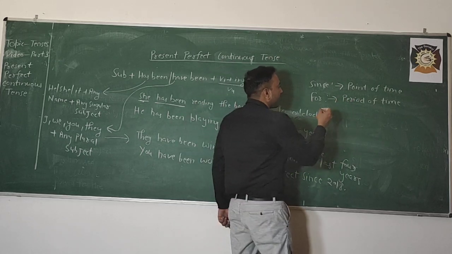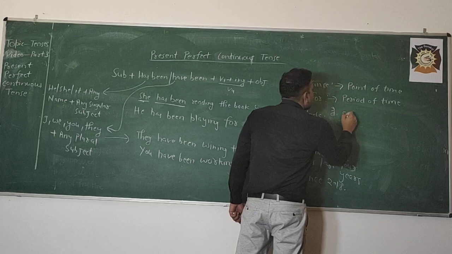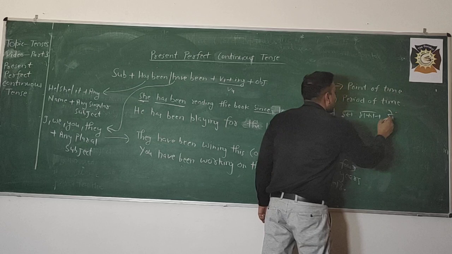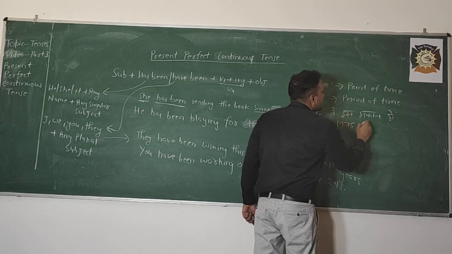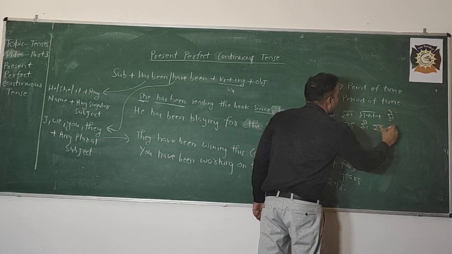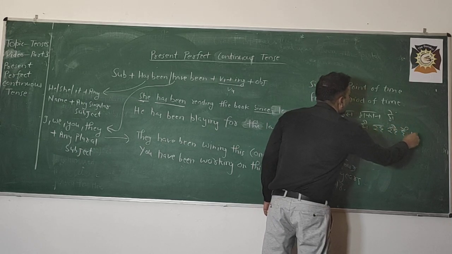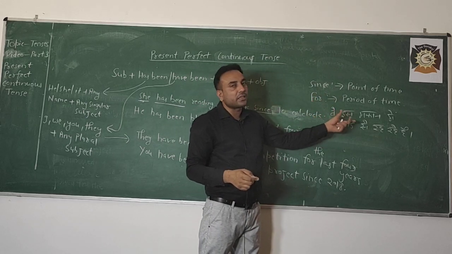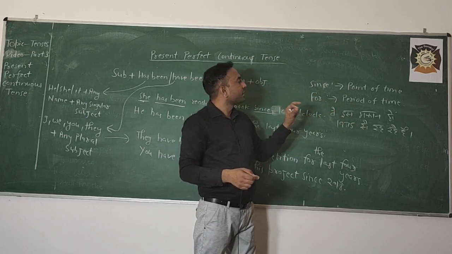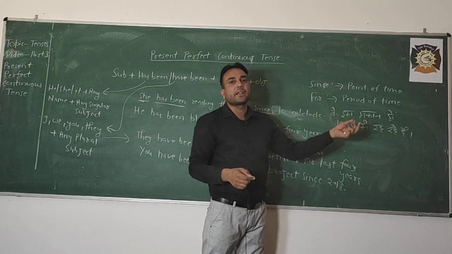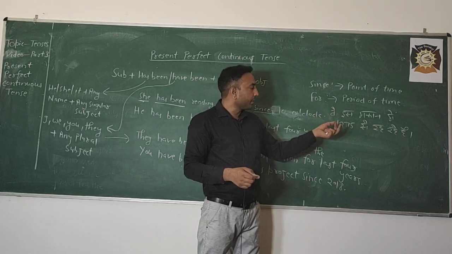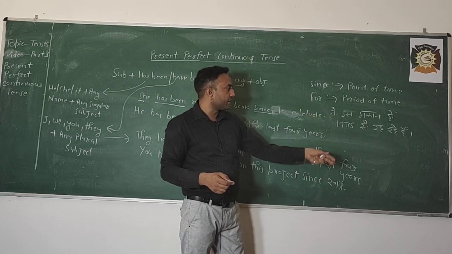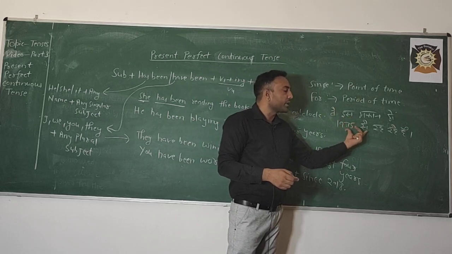And if you have to write वे इस मकान में 1975 से रह रहे हैं, when we translate the sentences into Hindi, it always comes से रहे हैं, से रहा है, से रही है, means action starts somewhere in the past and still continues in the present. So वे इस मकान में 1975 से रह रहे हैं.